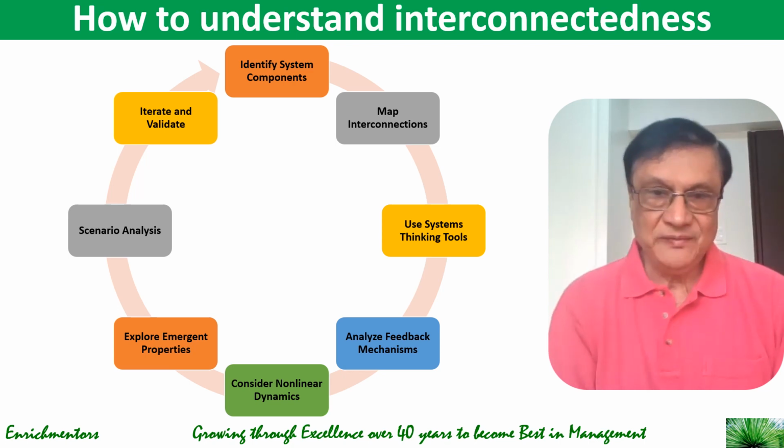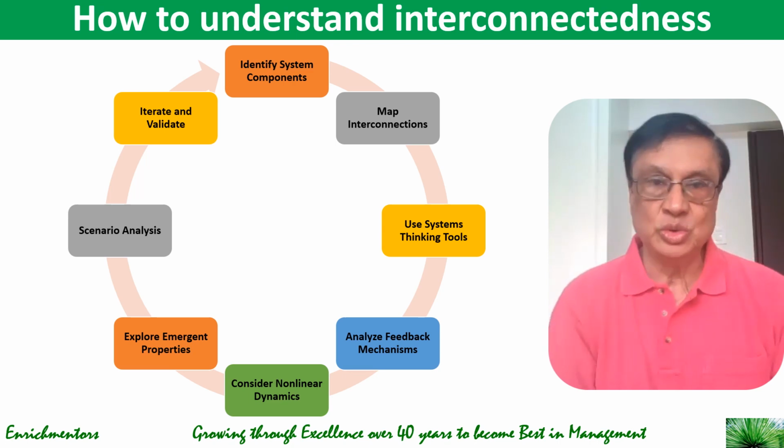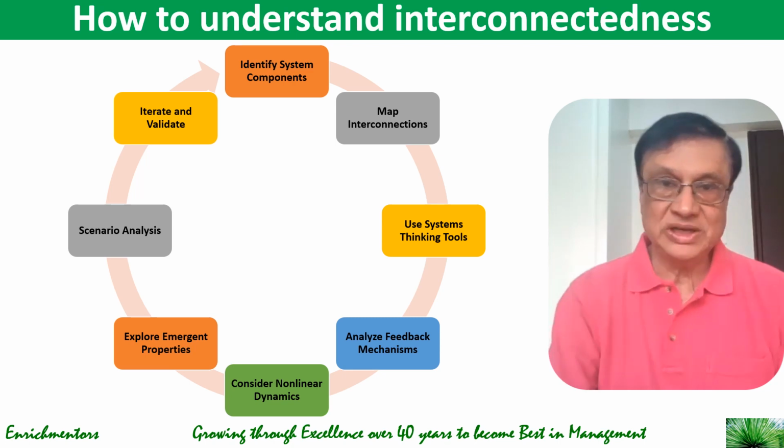And then the fifth step is a key thing in understanding connectedness: considering nonlinear dynamics, which we will cover at great length, and then exploring emergent properties, scenario analysis, and iteration and validation. So these are the eight steps you need to do to understand interconnectedness. Let's start by quickly recapping the first four parts.